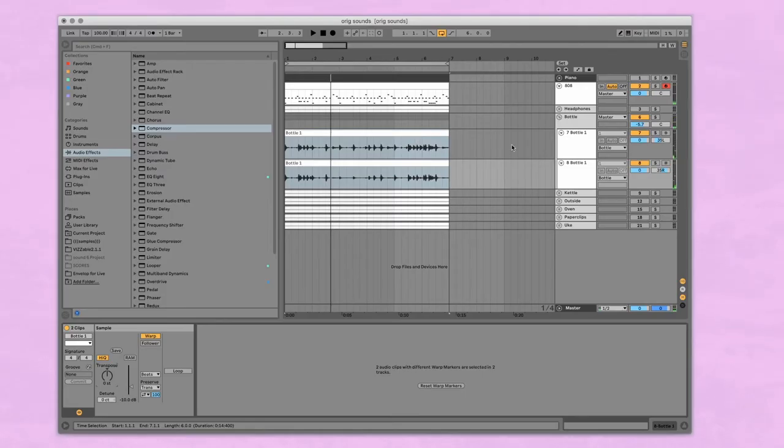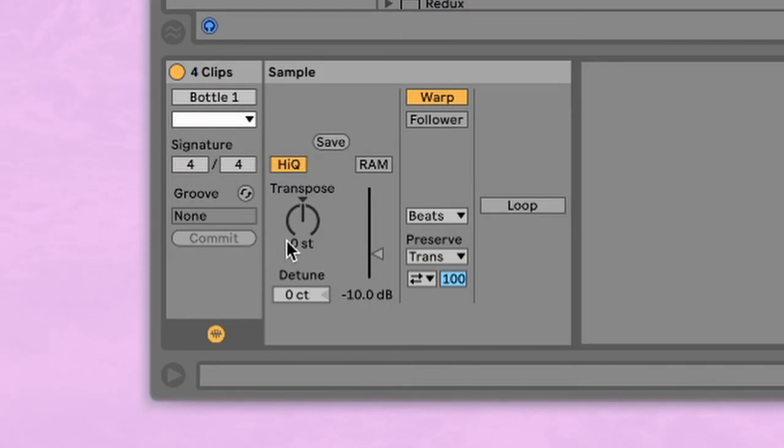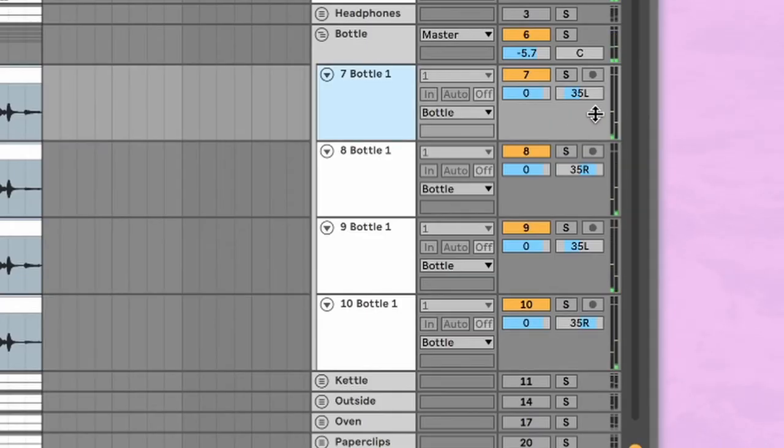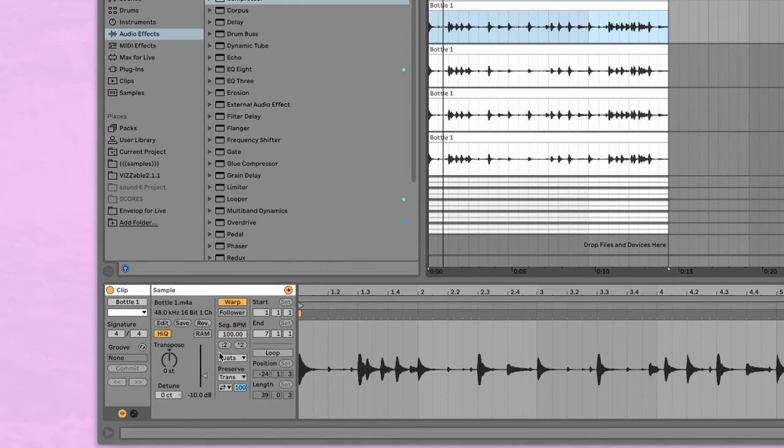Cool, so that works really well. Here's my idea then. I'm going to duplicate these tracks so we have four layers. I'll reset all of them to zero. I'm going to pan a few of them differently. And then what I want to do is transpose all of these to build some sort of a chord. So I'll just play around with it and go by ear.